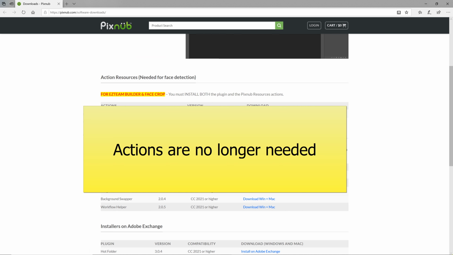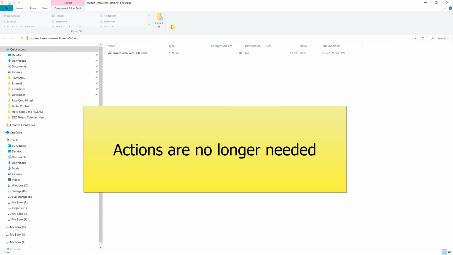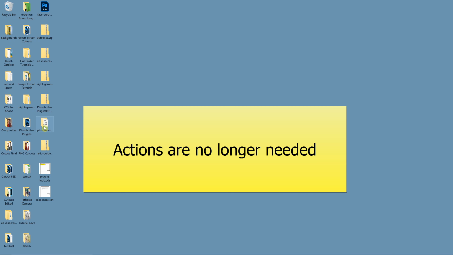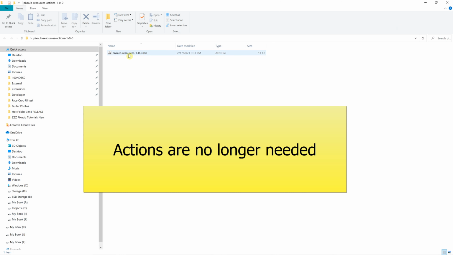So once you download that action, it's going to download as a zip file. It used to download directly as an ATN file, but I found that some browsers would not download an ATN file, so I had to do it as a zip file. So you need to unzip that first. Let me unzip that here. I'm in Windows. On Mac, it may just unzip automatically when you download it. Okay, now that we're unzipped, you'll just have an ATN action file under that zip file.